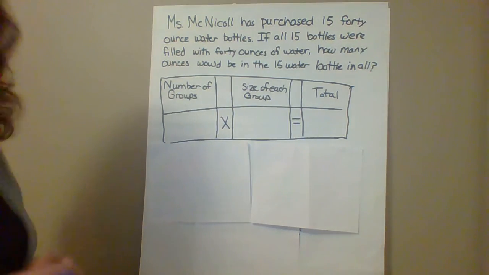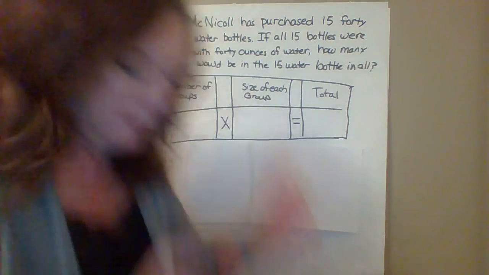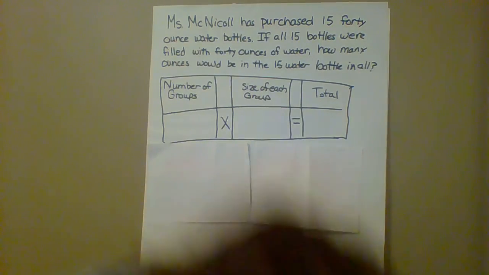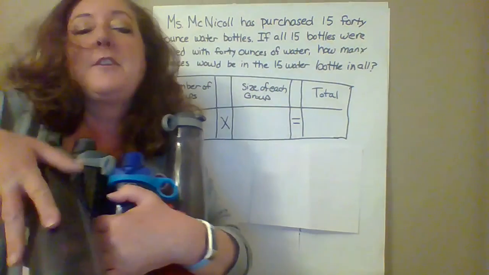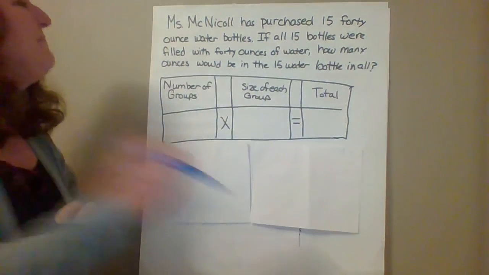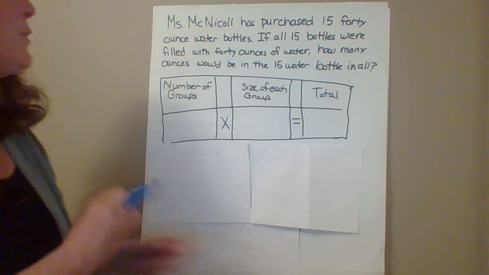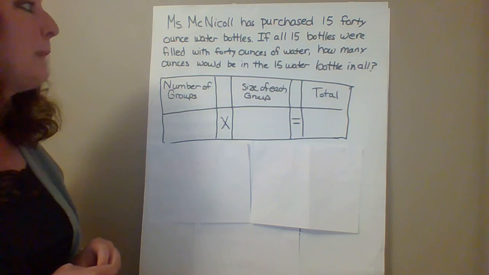Ms. McNichol has purchased 15 40-ounce bottles. They're right here. I can't quite hold on to all of them, but they're the bottles I used in the first video, so just trust me. Yeah, 15. If all 15 bottles were filled with 40 ounces of water, how many ounces would be in the 15 water bottles in all?